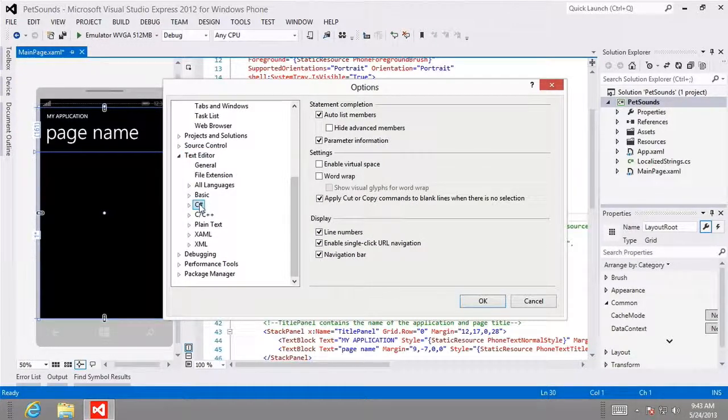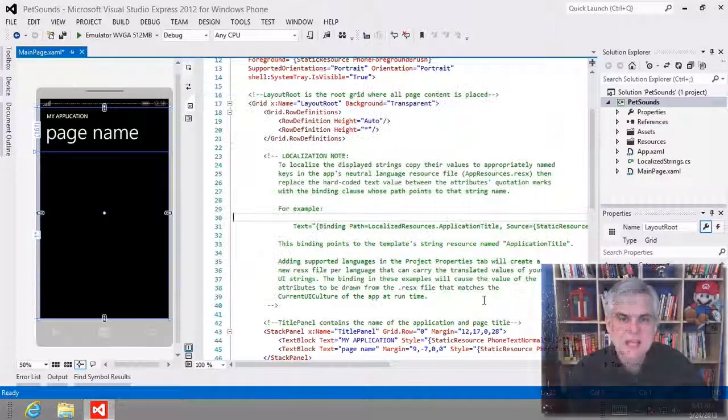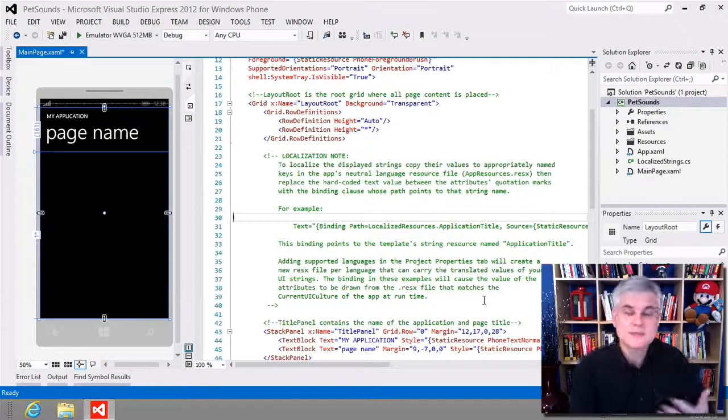In the C# text editor, we want to make sure that line numbers is selected like you see here. And then I'm going to go to the XAML portion for the text editor, and make sure that line numbers are turned on there as well. And then click OK. This will allow us to keep in sync so that you can see what I'm seeing on screen. And if something doesn't sync up, I can reference, I'll take a look at line 36, for example. Okay. All right.